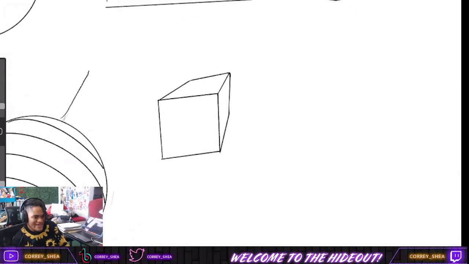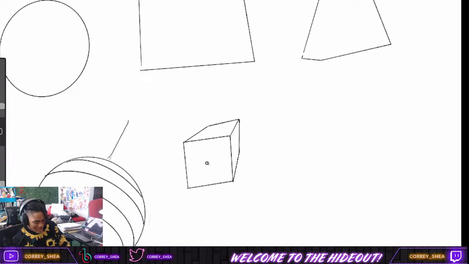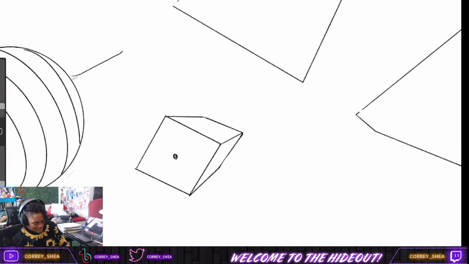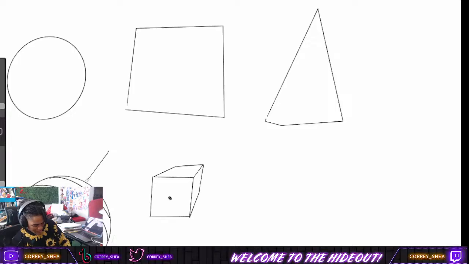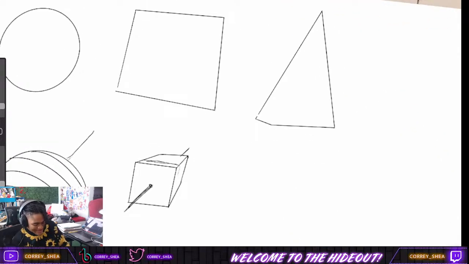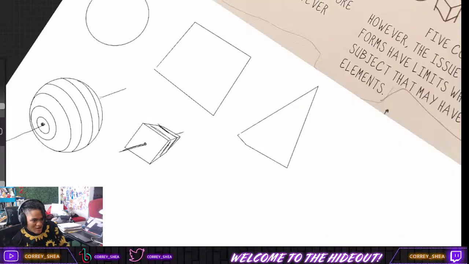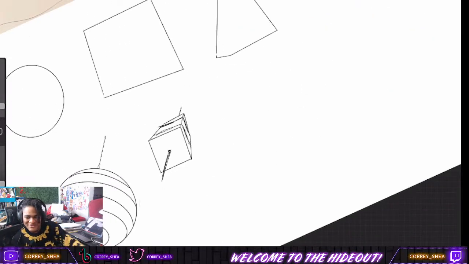You can add contour lines and a center point, but it's a little less necessary since it's a cube. It already has planes and it's easier to make three-dimensional. But it'll make a little more sense when I get into it on the next step.